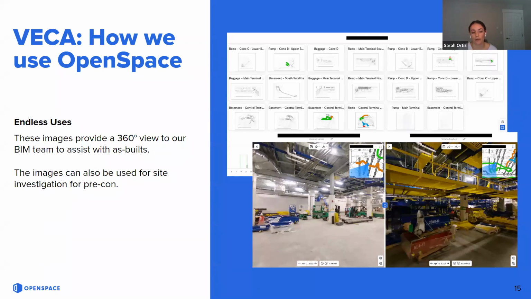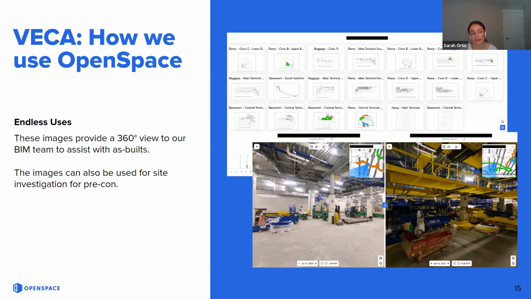This is just one way this foreman found a use for OpenSpace. So instead of going out to site and snapping photos of runs, we can now provide full 360 views of anything really that the BIM team needs to as-build or edit in the model. So that's awesome.